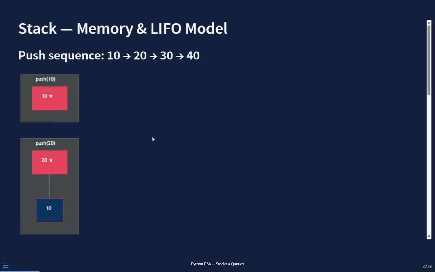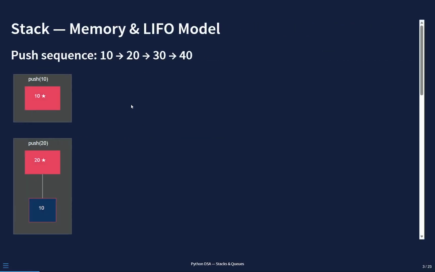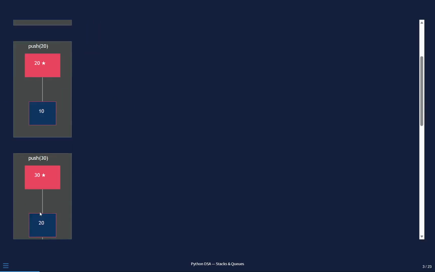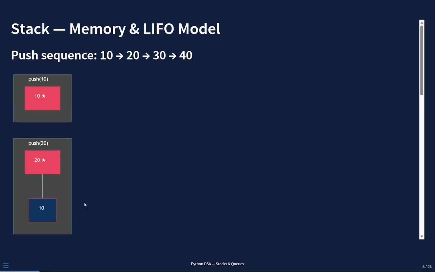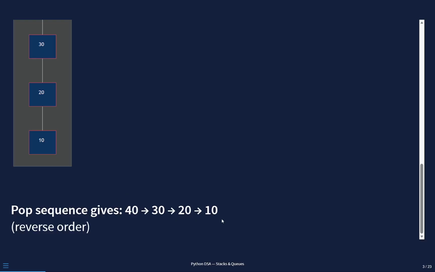Next, let's see the LIFO property in action with a concrete push sequence. We push 10, then 20, then 30, then 40. Each new element lands on top of the previous one. The diagrams show the state of the stack after each push. The starred element is the one just added. Pop the stack back out, and what do you get? 40, 30, 20, 10, the reverse of the insertion order. That reversal property is what makes stacks so useful for problems that need to process things backward, or that need to undo a sequence of actions.